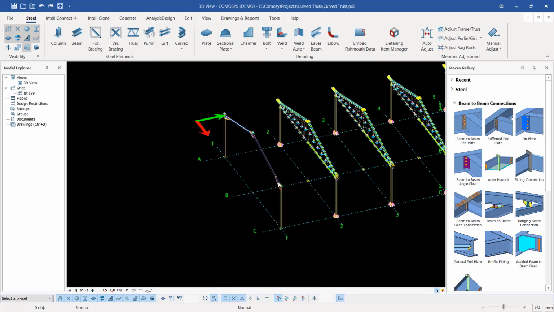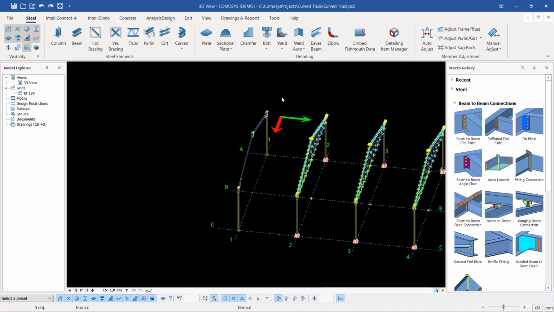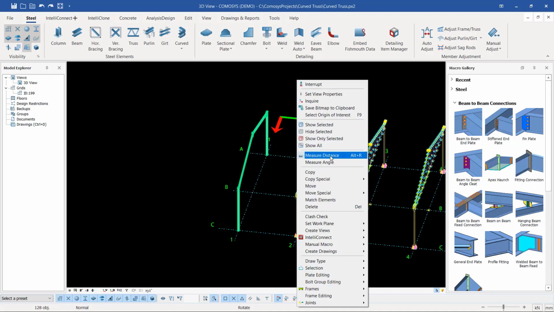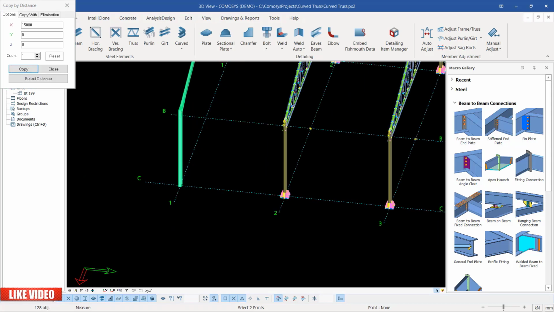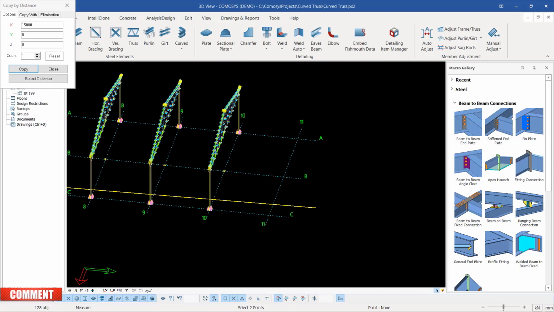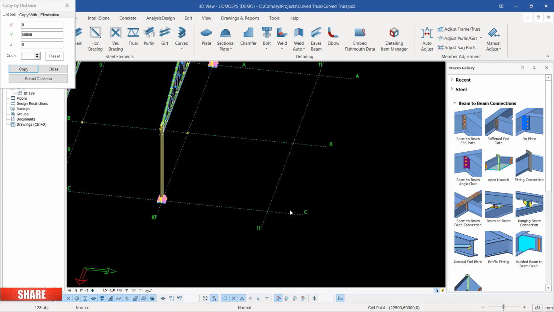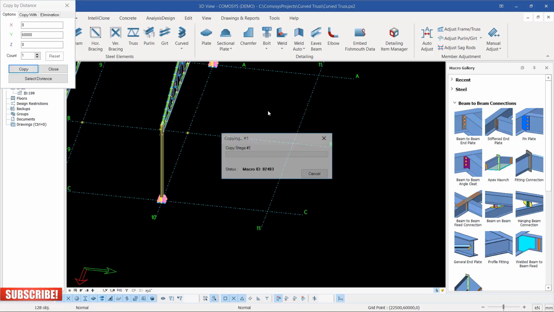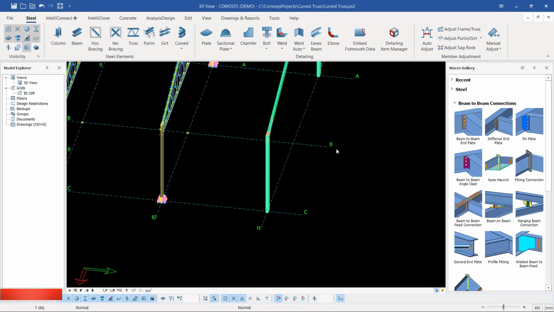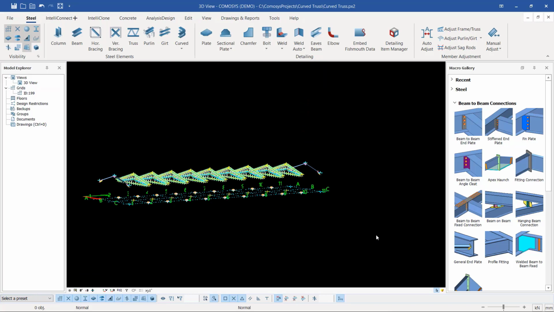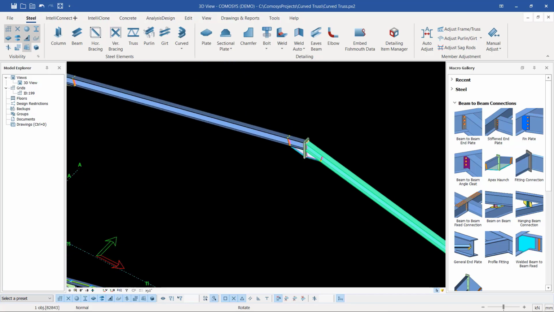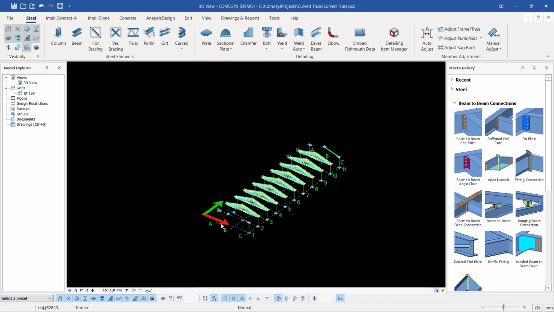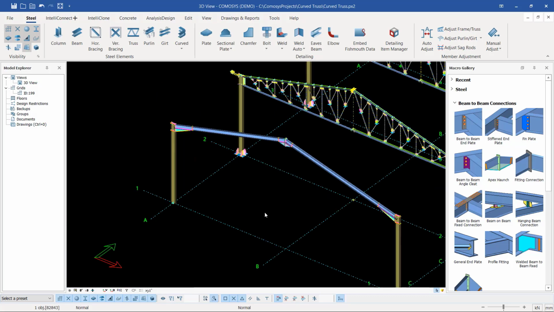Now we'll copy this to the other end. I'll copy this to the other end, right click and come to special copy and click on that and snap at the bottom end here, then move all the way to the other end and place it right there. So if I click copy, I'll have that column at this far end. So you can see that I have my gable on the other end. I'll have my gable at this end, so that when I place my gable columns, I'll be able to work.